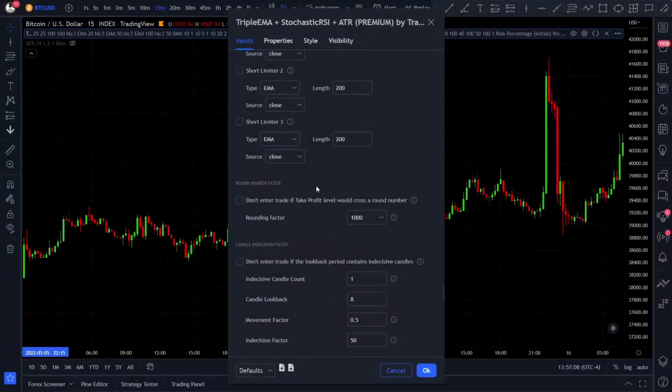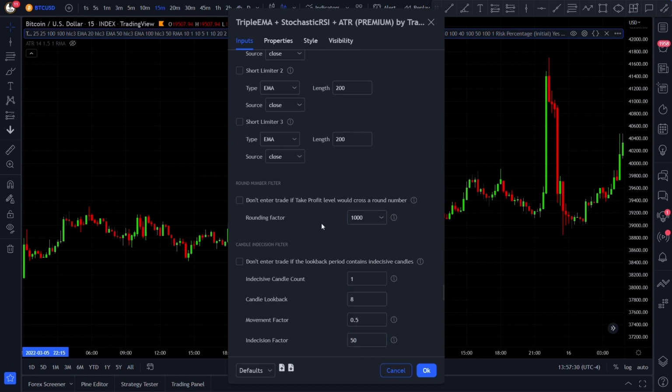Moving on, we have another simple filter, the round number filter. Keep in mind that this filter is not time frame sensitive, but asset sensitive. And that's because its filtering depends on the asset's price. The round number filter is similar to the target price limiter. The only difference is that it uses round numbers in price instead of a moving average.